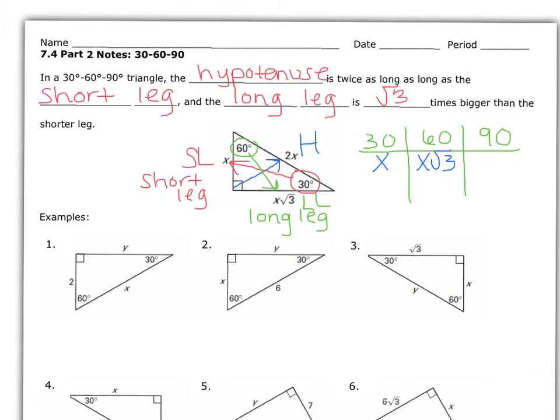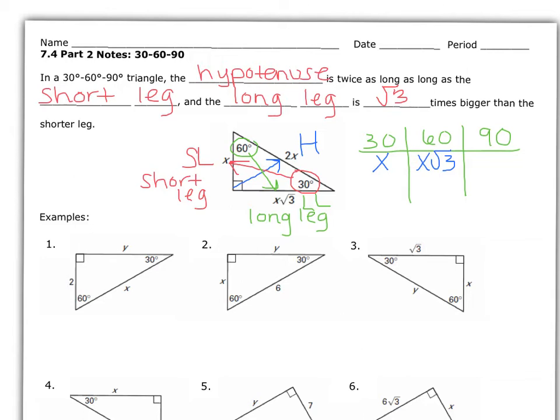Again, you have to wrap your mind around the fact that the square root of 3 is a number. The long leg is getting longer, and that's actually like 1.7. So it's that much longer, but we're just keeping everything pretty. Remember, that radical is not meant to scare you and make you think you don't know what you're doing. It's just there to keep the number pretty. So it is that many times larger than the short leg.